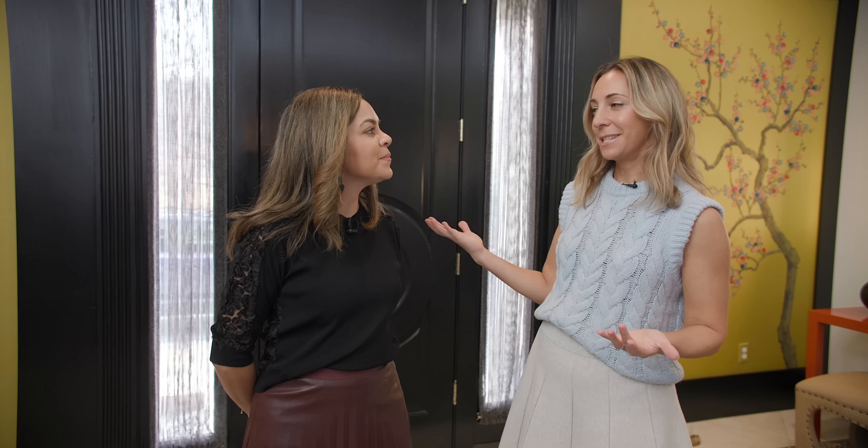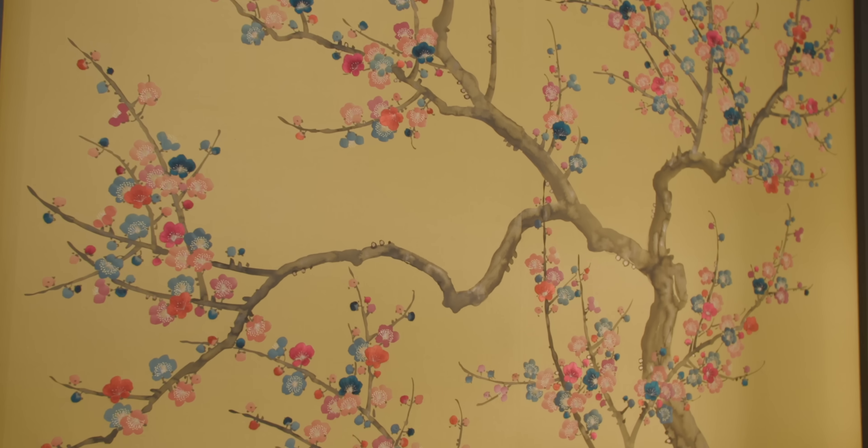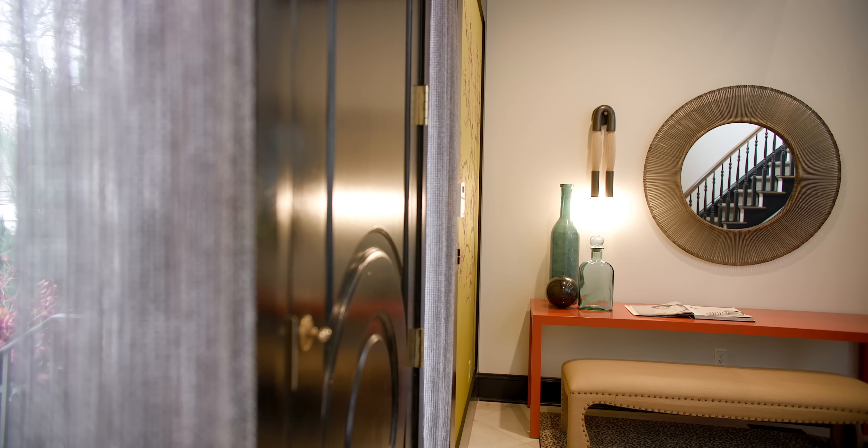We knew from the very beginning that this foyer needed to set the stage for whatever was going to unfold from here. There are lots of elements that speak to the style and hint at the wow that's about to come, starting with the front door — this beautiful panel design with custom-made wallpaper. We started this project in phase one about eight years ago, and the foyer was going to be the storyteller for the entire house. This custom wallpaper that we designed — we labored over the color selections. The chartreuse was so important, the tangerine, the orange — all of it was so important. You can see there's embroidery within some of the floral detail, which is what elevates it from any typical mural wallpaper.